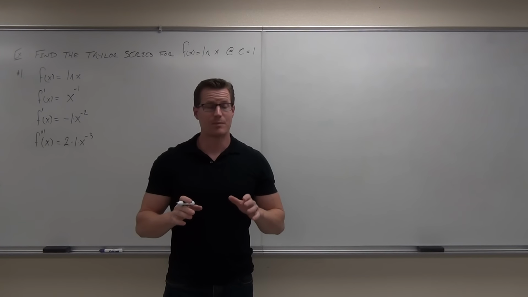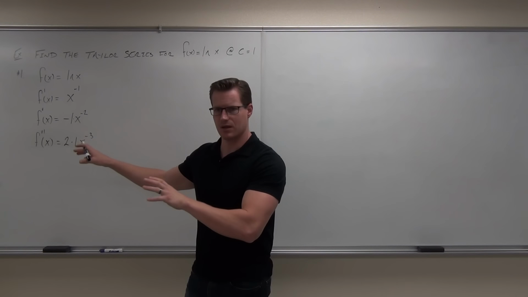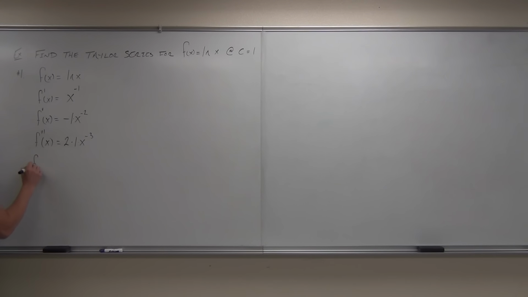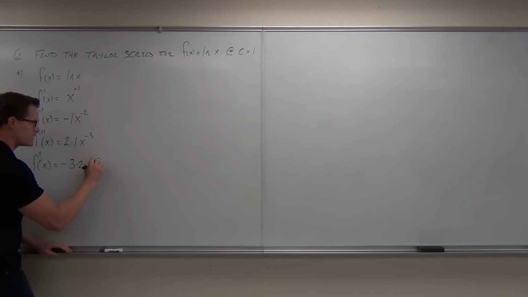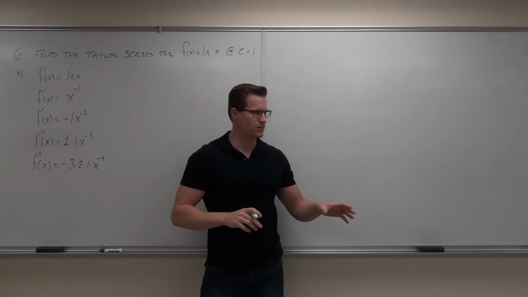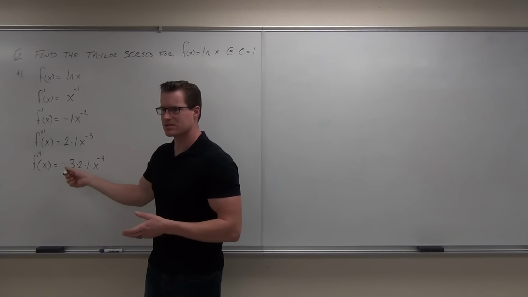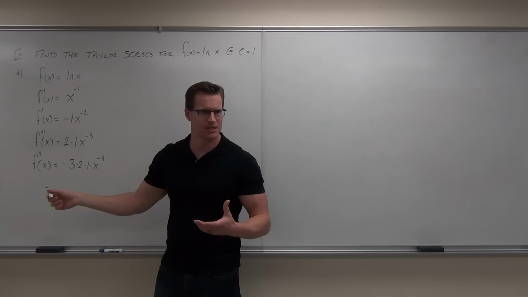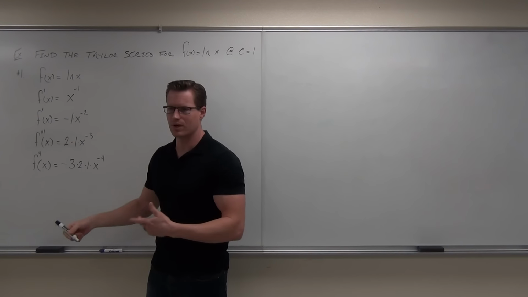Are you with me? Remember, you're looking for patterns here. You're looking to make a pattern out of this, not to get the number, to get a pattern. Let's do a fourth derivative and a fifth derivative, and then we'll find it. So the fourth derivative of x, we write a little 4 up there. What's going to happen? It's going to be negative, very good, and it's going to be 3 times 2 times 1 times x to the negative 4. Does that make sense to you? Do you see what's happening? Had I put 1, 1, 2, 6, you would not have seen a pattern here. So when you're doing this, don't do 1, 1, 2, 6, 20, whatever you're getting, okay?